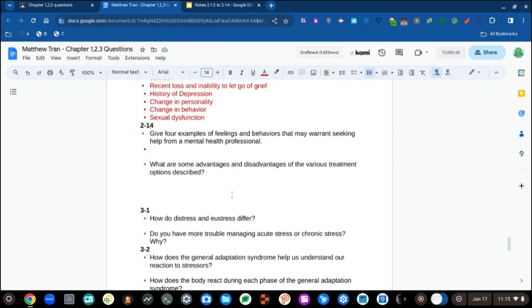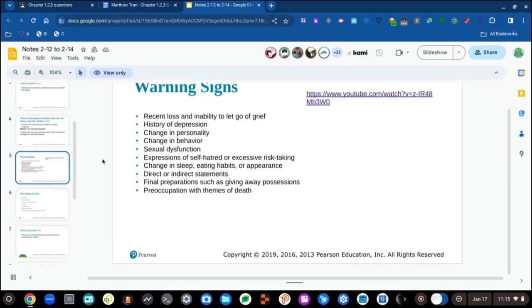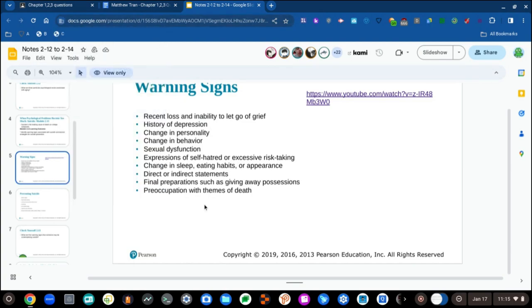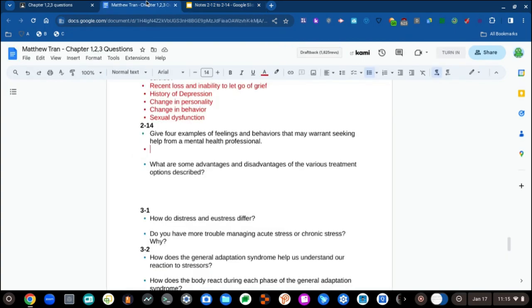So if you see those changes, here at school we look for people who miss a lot of class, or whose grades are dropping, as signs and symptoms that there's something going on. Those could be times when that person might need to be reached out to and given assistance, right? So once again, if you see these things in a friend, you can check in with them.